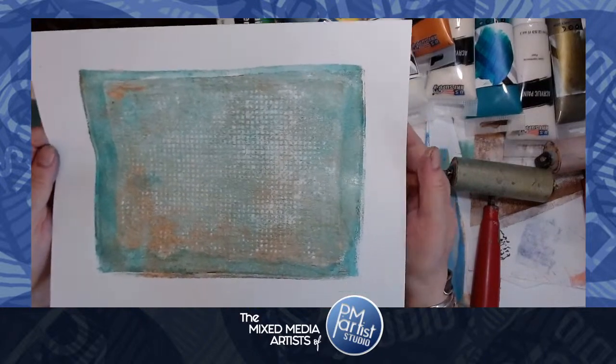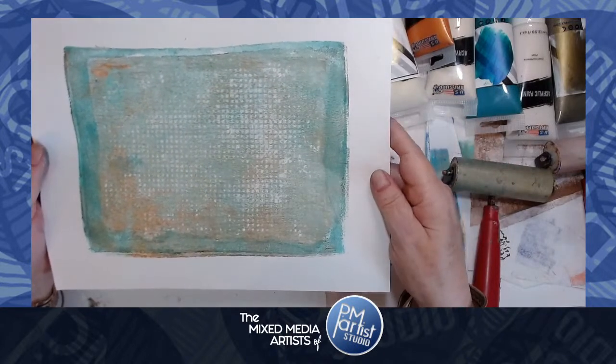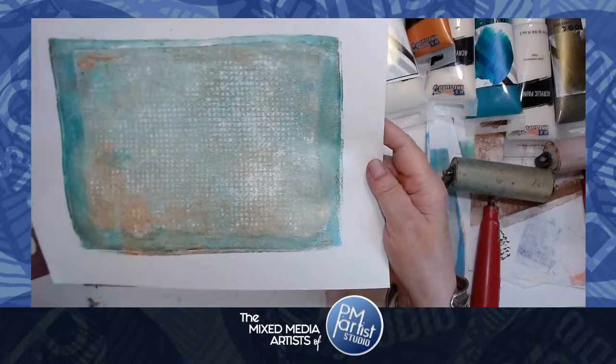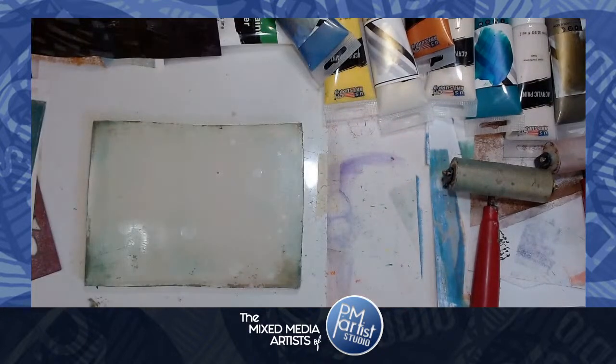How cool is that? Still some open spaces here where Mariah can do her magical, but look at these lovely grungy edges we've got going on here. Okay, I'm loving that. Loving that a lot.